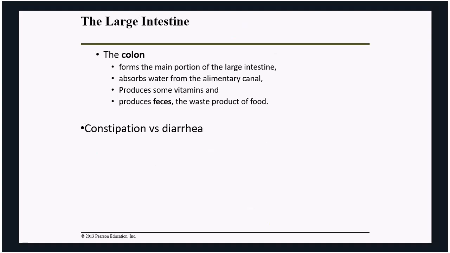And then there's the question of what is constipation versus diarrhea. If you are sick or you eat something bad and have food poisoning and you have diarrhea, that's because your body is reacting to that and sending things through your digestive tract quicker in case there's something bad in there, and it wants to get rid of it. If food's passing very quickly through your large intestine, it doesn't get a chance to absorb any water, so it's going to come out very watery.